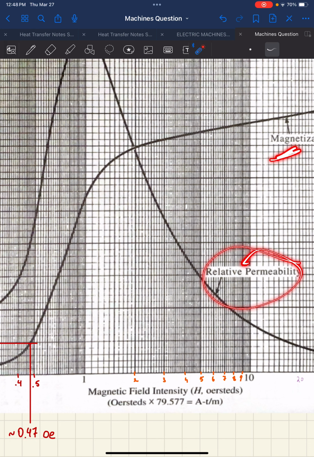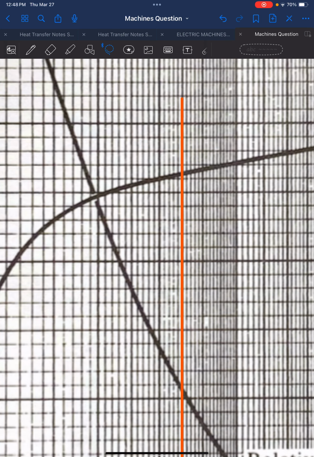Do not get confused with relative permeability. Please don't get confused because you're going to get the wrong answer. It's a different curve. Okay, they put them both in black and white, but just make sure that you're careful with that. So again, I'm going to draw just a rough line first. It was really far off this time, but I'll fix it. And we're going to see where it crosses. So it crosses roughly here.